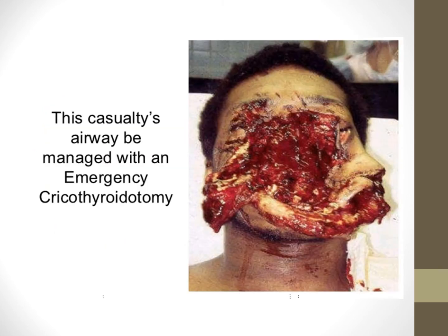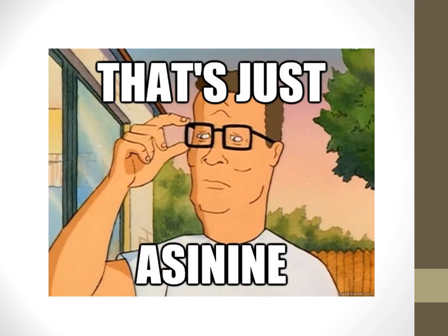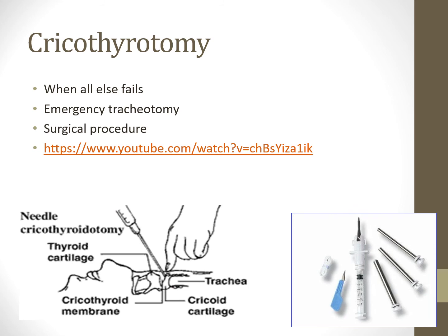Sometimes, if we have the inability to get a surgical airway fast, we might have to do a cricothyrotomy, especially if their upper airway is unavailable. So when we're looking at this, you might see some crazy things where you cannot ventilate, you cannot bag mask that patient. You're going to have a hard time ventilating, and it may not be that we have enough time to put in a tracheostomy, a bedside percutaneous tracheostomy tube. So we might have to do a cricothyrotomy. So cricothyrotomy is when all else fails. This is usually not a first option.